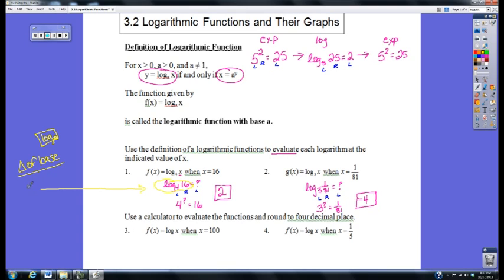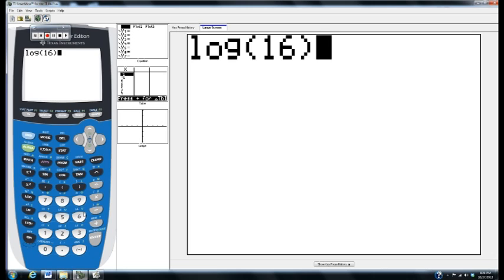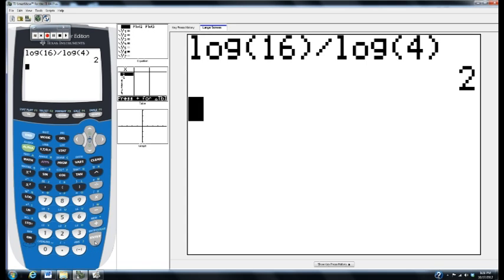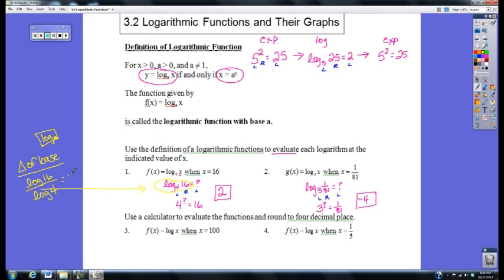For those of you that have forgotten it, this means you would type in log 16 divided by log 4. We know the answer is 2. So I'm going to pull my calculator up. This would be log 16, close out your parentheses, divided by log 4, and the answer is 2. So just a quick refresher, and we will discuss the change of base formula more later. But that turned out to be 2 right there, the same thing we did without a calculator.